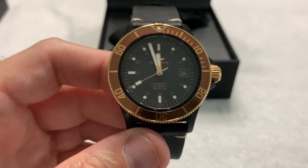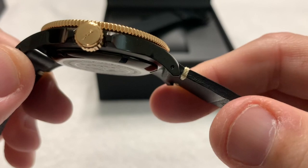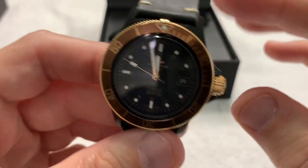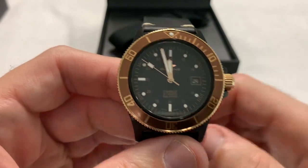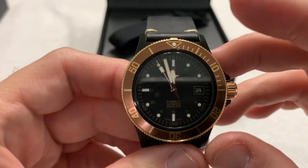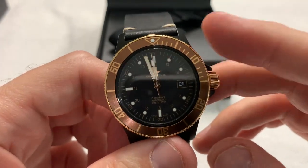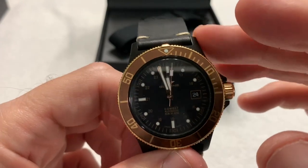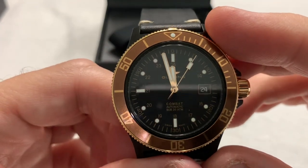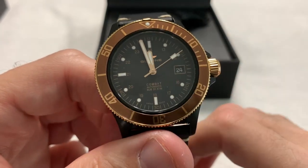So what can I say? And as we pointed out earlier, it does have the drilled lugs. Makes it very easy to get a spring bar tool in there and pop it. There is, of course, as I said before, the other GoldenEye, the 0093, which is a solid case, no drilled lugs. Given a choice, I'll always go after a drilled lug watch because it makes my life easier.